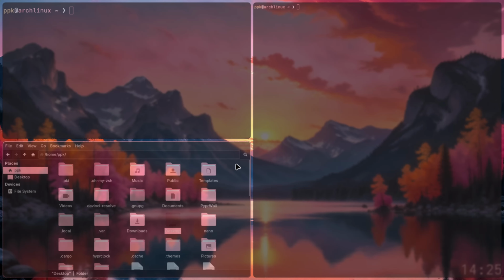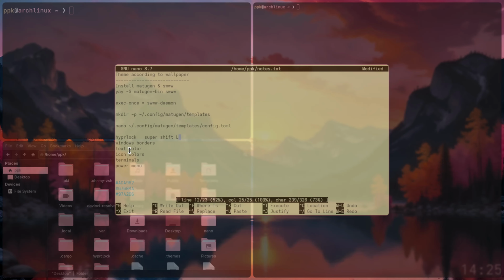Right, so what else is there that I can check? The window borders get changed. Text color, icon colors like your folders, and if you have Waybar and there are icons on it, it will change them to a color of your wallpaper. Okay, terminals obviously.